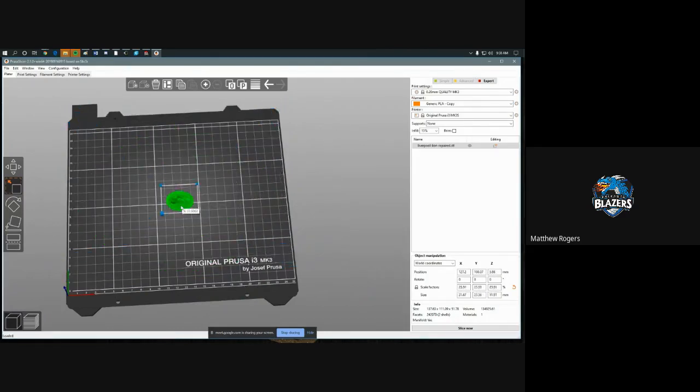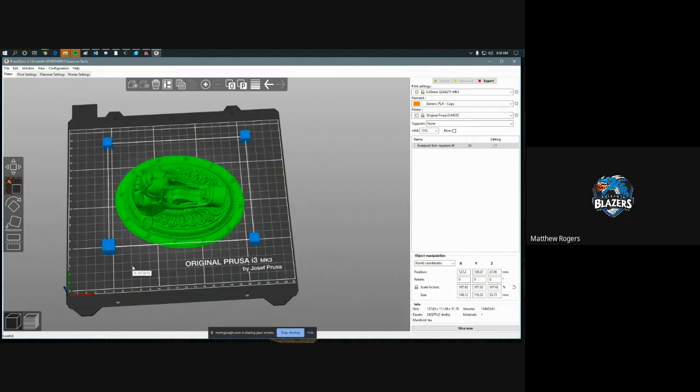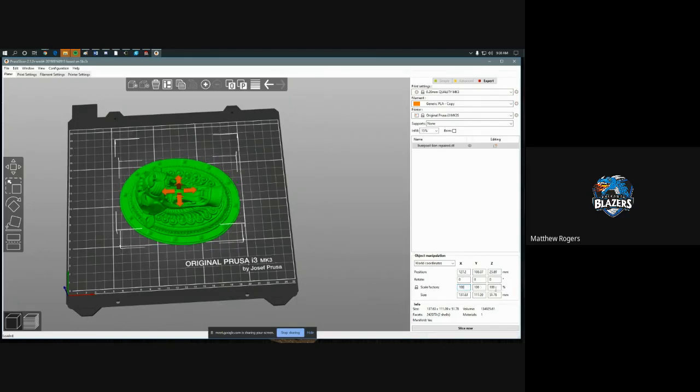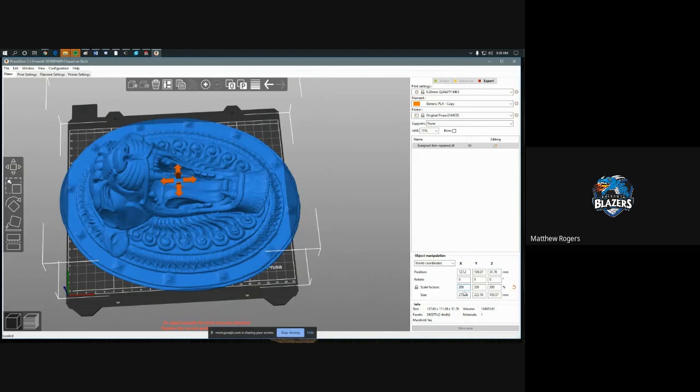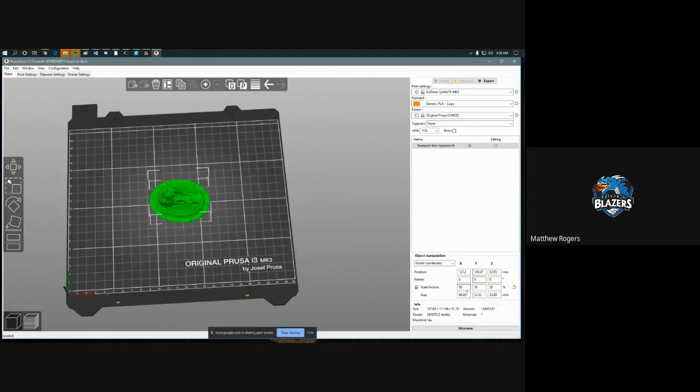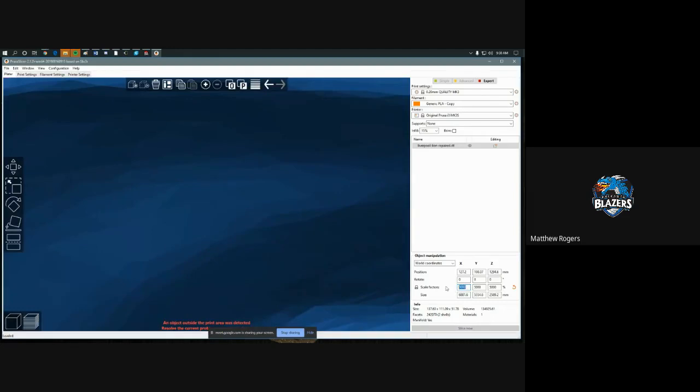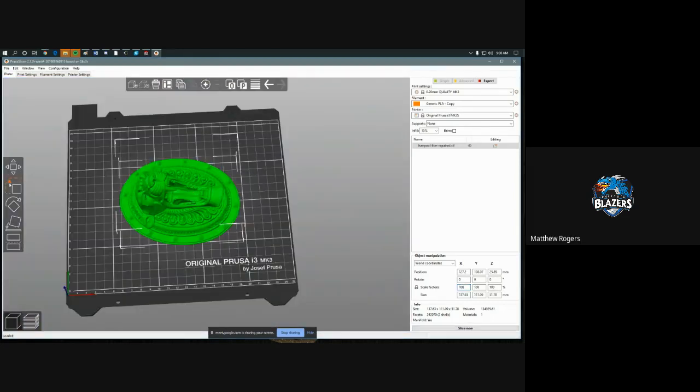Now, obviously, there are size things that we have to worry about with this. Another way you could change the size is over here. You can see the scale factors. This is the percentage. The normal when we first started was 100. If I want to make it bigger, I can make it 200. That's too big. I can make it 50, which is 50% the size of the original. I can do 5, I can do 500 or 5,000. You get the point. So this is scale. This is also scale down here.